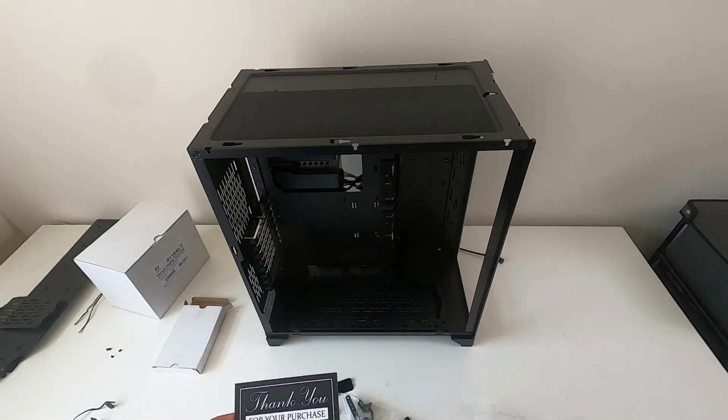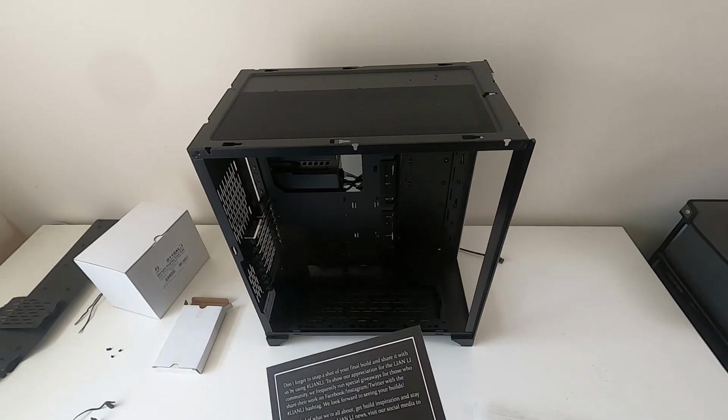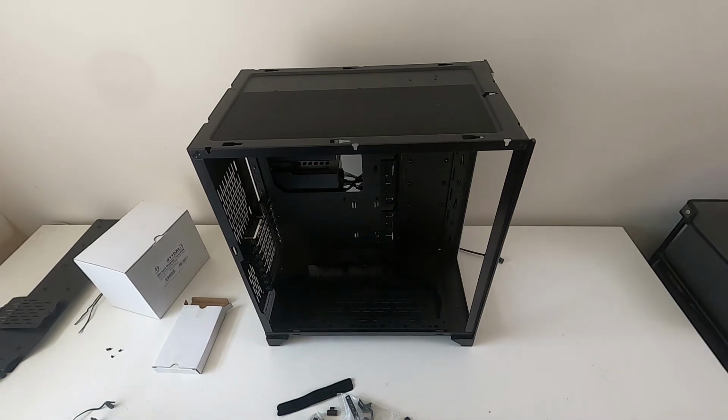So that's a thank you, that's pretty standard for Lian Li. You get a thank you for your purchase. Use this QR code and send us a picture of it. Kind of nice.